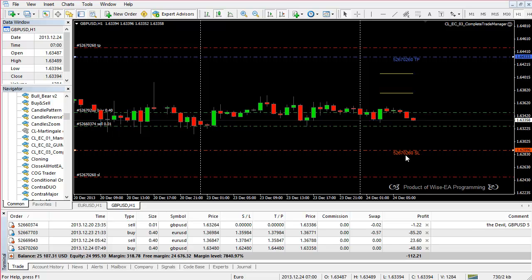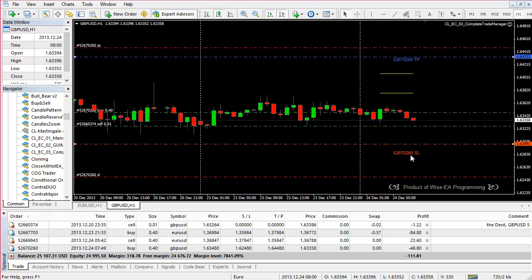Because when you use this EA, chances are you are using at least either take profit or stop loss. It will be very rare if you don't use either of them, because partial close is actually dependent on take profit. Okay, so find these two labels and delete any of them.